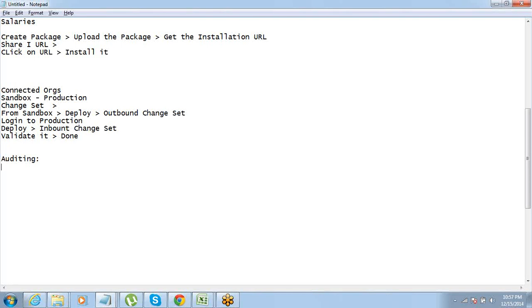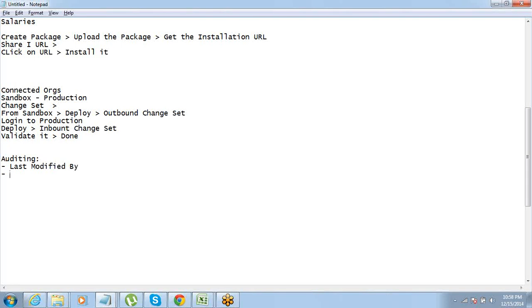Now we have an option of Last Modified By. Have you seen a field called Last Modified By? It's there in all the objects. This is basically the field which helps you figure out who made the changes to a particular record. So if you see that there have been certain changes on a particular record, you can easily figure out who made those changes, right? Last Modified By.